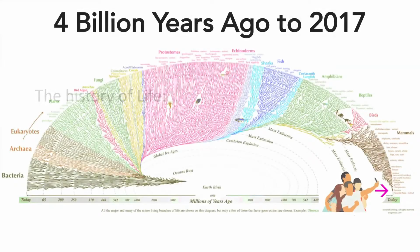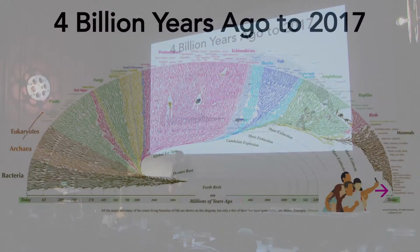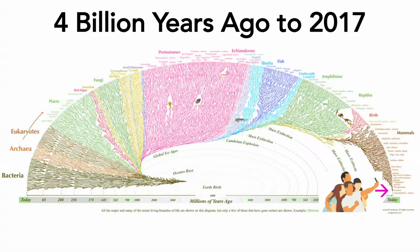In this moment, actually. So, the history of life on our planet. The current consensus is that life began in water 4 to 4.2 billion years ago. The way this slide works, it's like the rings of a tree. So this is the oldest part of the slide, the center, and it fans out. It took about 1 billion years for the first single-celled organisms in water to become more complicated. So our planet, as current consensus, is 8 or 9 billion years old. There wasn't life on our planet for the first 4 billion years or so, and then it finally began.